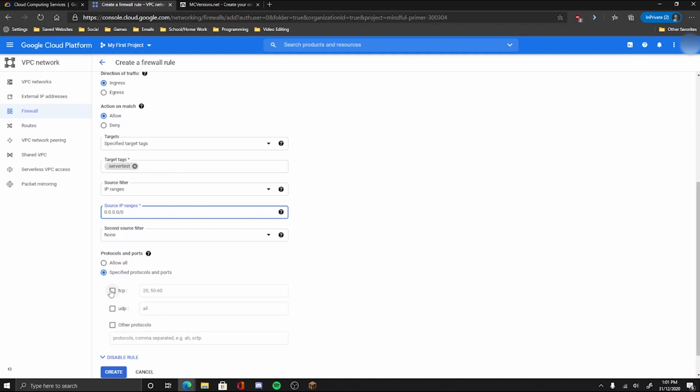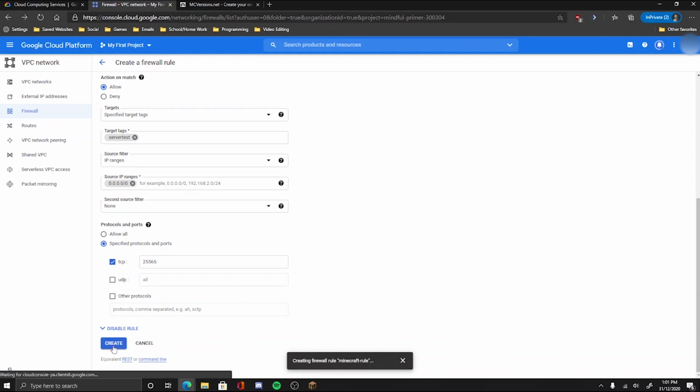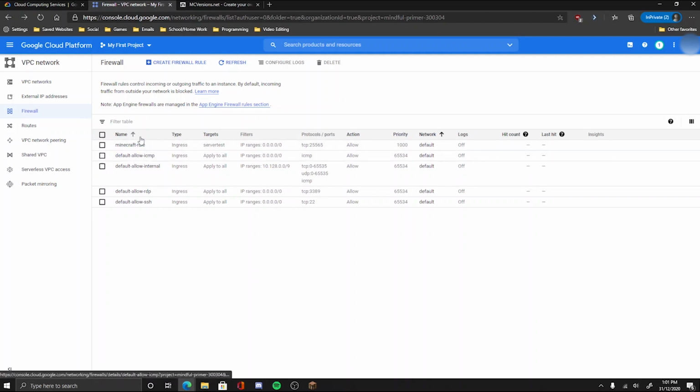Then select TCP, then enter 25565. That's the default port for the Minecraft server. If you change yours, I'll talk more about that. Then click create. Once it's creating, you see it's loading. And once the loading is gone, like that, it's done.